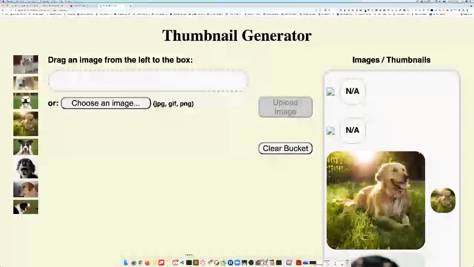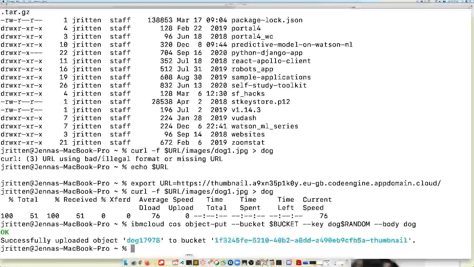So we have what would be our image and our thumbnail uploaded from our local system, using our COS CLI to upload the image into our COS bucket that we created. Of course, we can still upload images from the web app, but either way, the main takeaway here is that the eventer application is going to receive the event from the Cloud Object Storage and process the image.